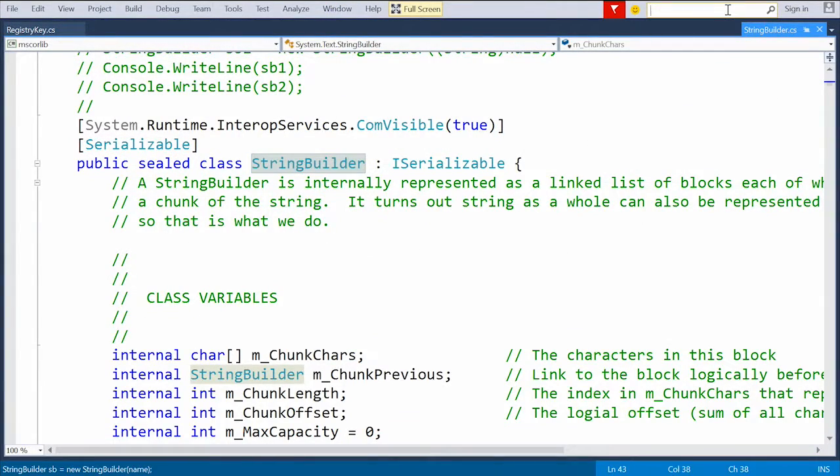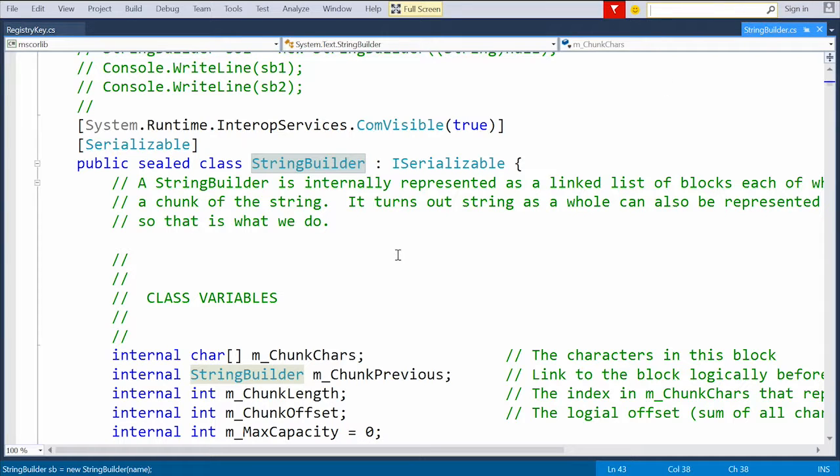I'm going to switch into full screen since we're really just going to be looking at code. And for those of you that are unfamiliar with it, that quick launch bar up in the upper right in Visual Studio, I can type anything that relates to any command and quickly get that command to execute. I can never remember the keystrokes for full screen, so I usually just type it up there.